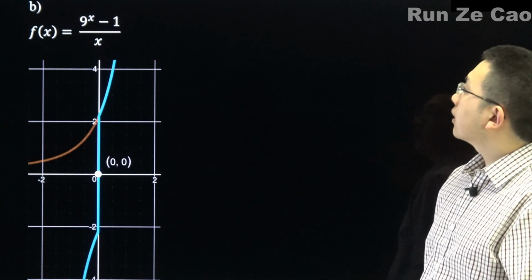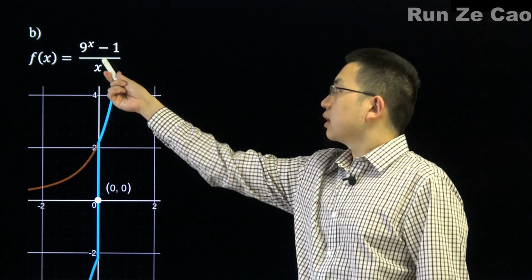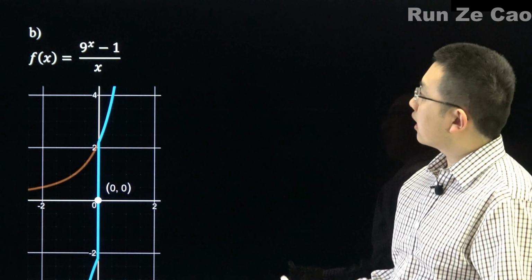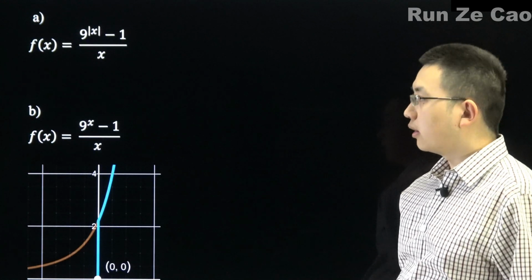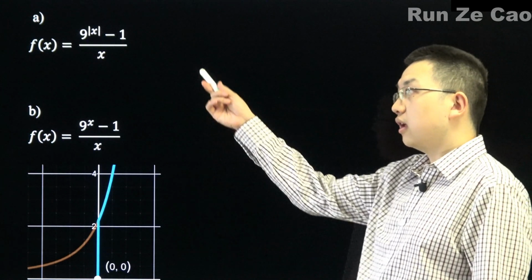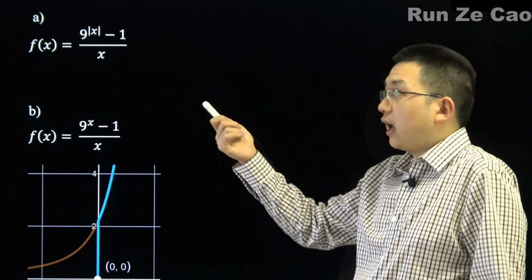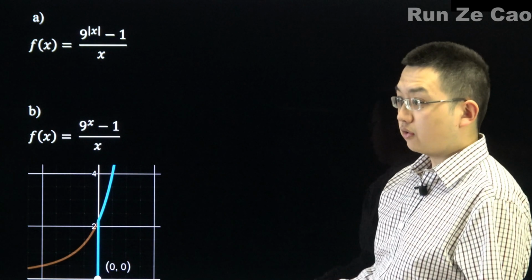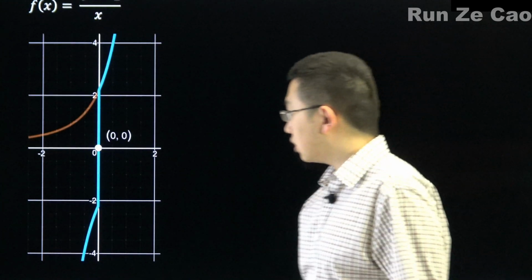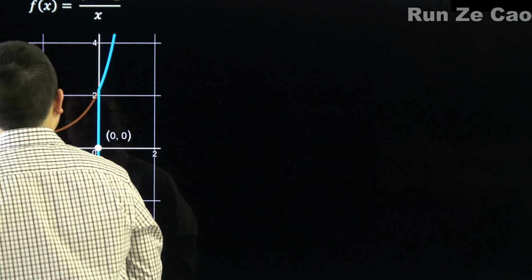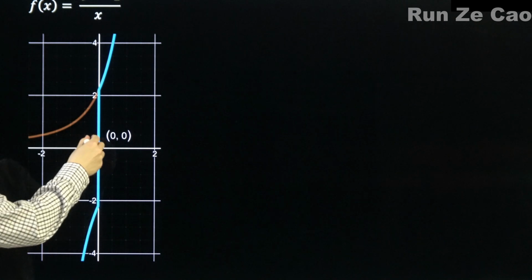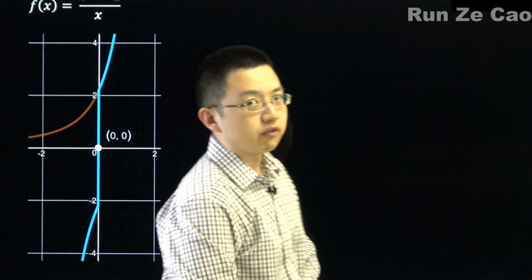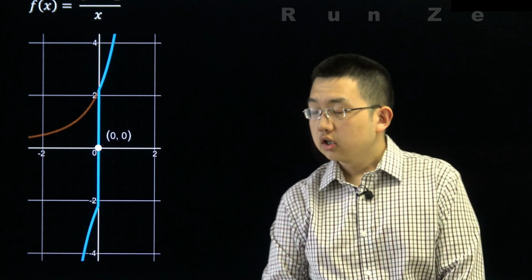Now the top here, 9 to the power of x minus 1 has no symmetry. 9 to the absolute value of x minus 1 though, well, that's an even function. And x, that's an odd function, which means even divided by odd, you're going to end up with an odd function that's symmetrical across 0, 0. Now, honestly, this here should be a blank circle, but, well, there are certain software limitations involved.